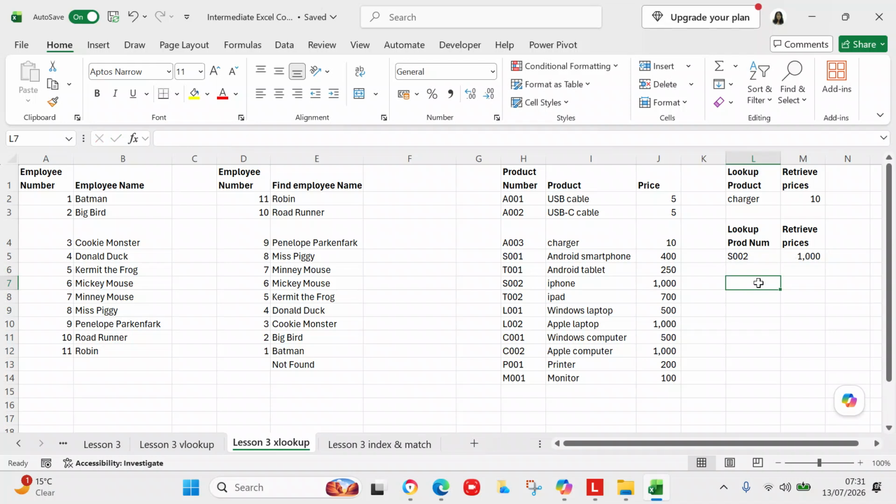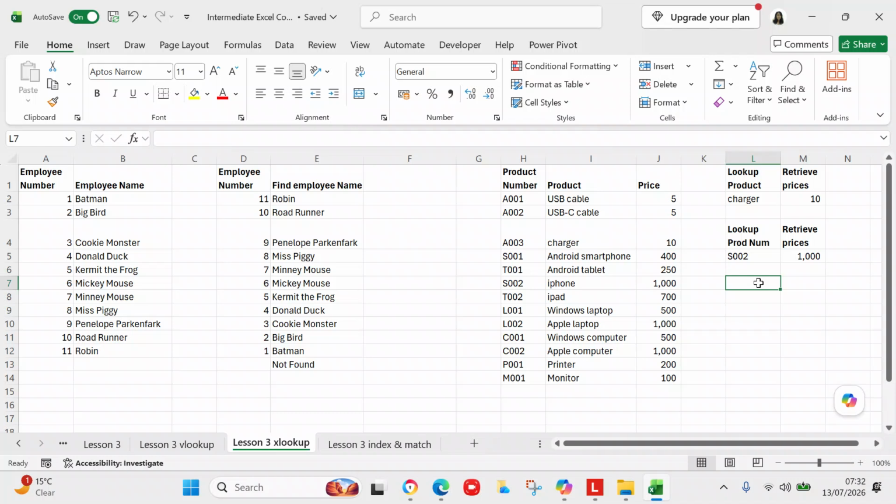And then also if you wanted to expand upon this spreadsheet to give you a stock level and the supplier, you could always do that. So you could have two spreadsheets, one with the product number and the product and the price, and another spreadsheet with the product number and the stock number and the supplier, and then you could use xlookup to look up all that information. So these are just two examples that I've come across using xlookup, which I'm still using vlookup in my day job, but I did actually prepare this xlookup for you just to show you how it works.